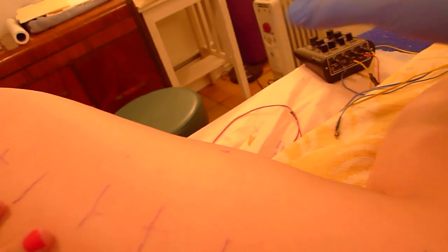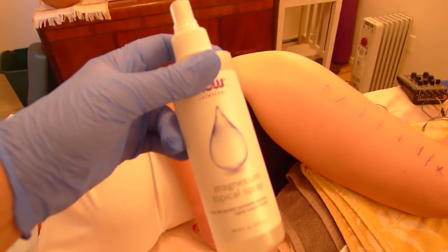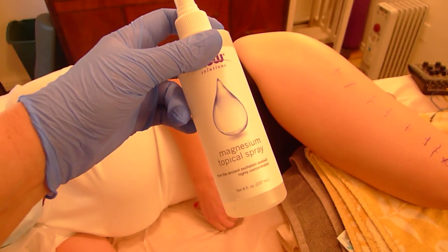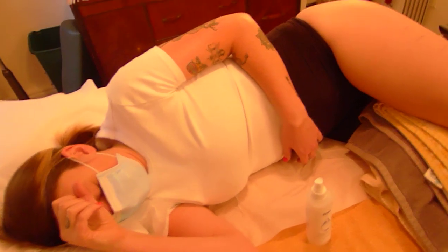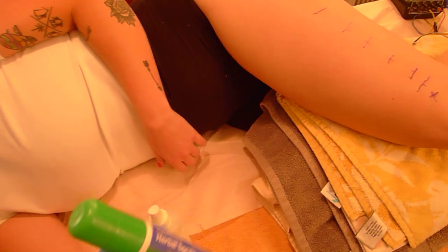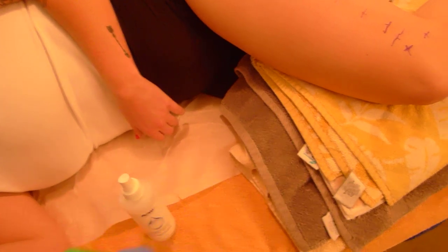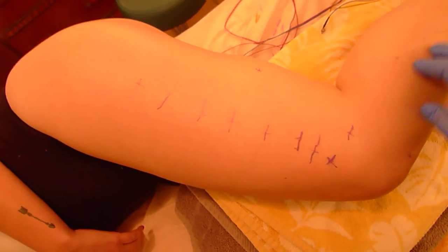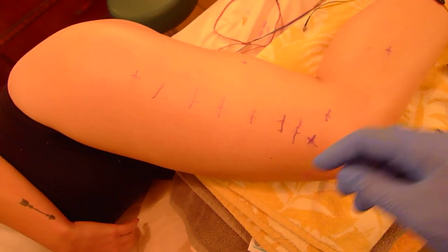Mm-hmm. Okay. So now what I'm going to do is I'm going to massage her with some magnesium topical spray. This is not product placement. This is just letting you know what I do. And that's going to lubricate the muscle there and have a muscle relaxing effect. And then I'm going to use some Chinese herbal spray, just like Tiger Balm, but much stronger. It has a counter irritant effect, because then I'm going to do some sliding cups on her to help add to what we're doing.